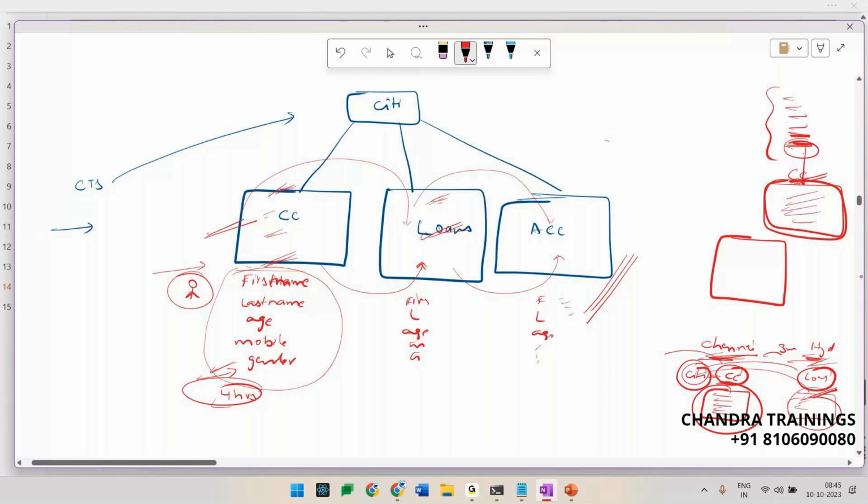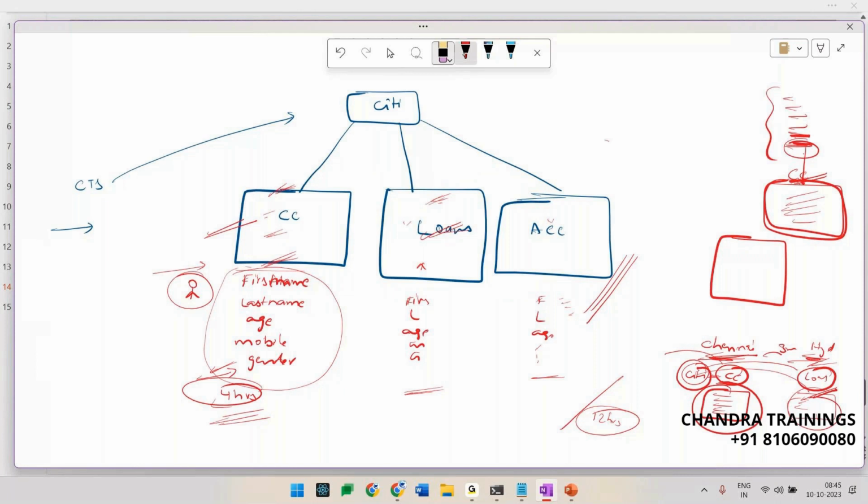If it takes like 4 hours here, 4 hours here, and 4 hours here, then working on a similar requirement for 12 hours is not the correct way. There is nothing like reusability applied here, right? Getting my point? Is everyone online following? Just confirm. Yes, sir. Clear, right? Whatever work you have done for application 1, you are doing again for application 2 and application 3. So there is some kind of repeated work you are doing.